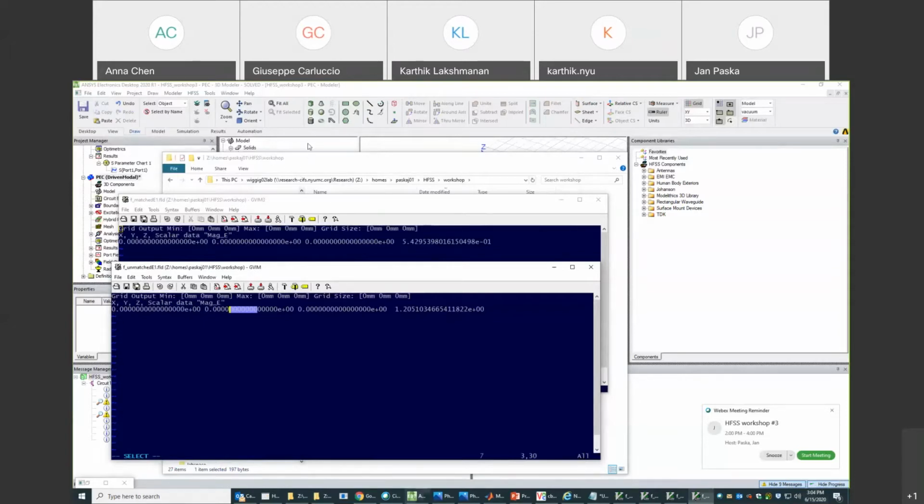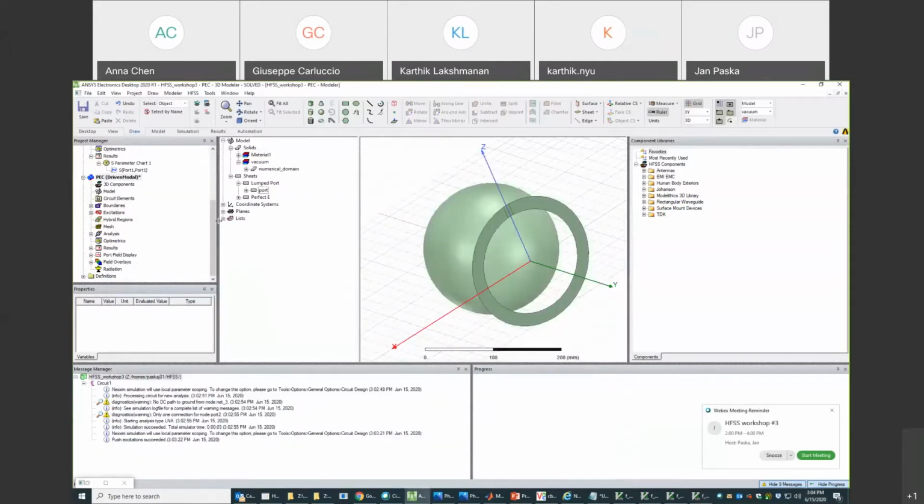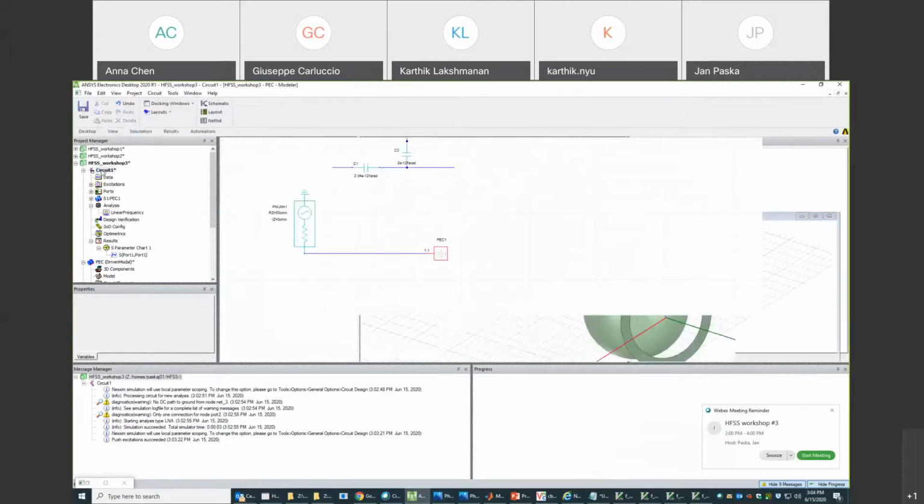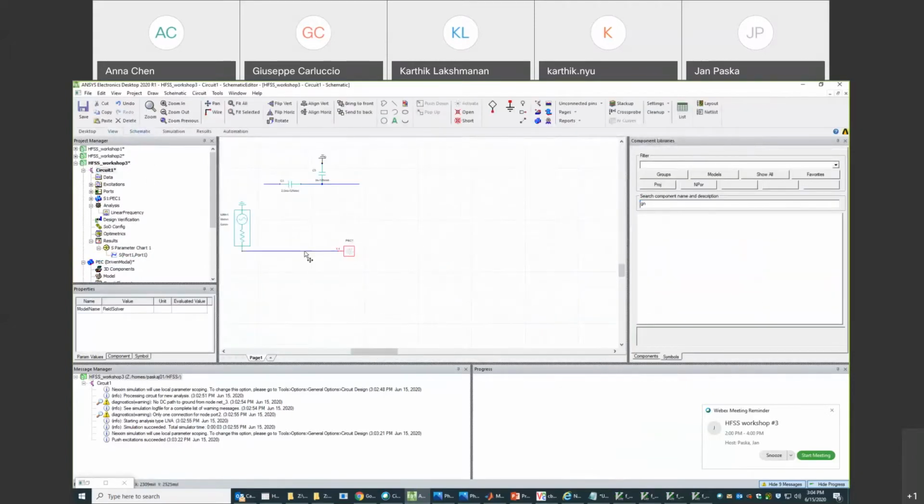But in any case, you could see how, from the 3D model, what we simulate uses the finite element method, taking the result to a circuit simulator, and this one uses only currents and voltages and the concept of impedances or reflection parameters.